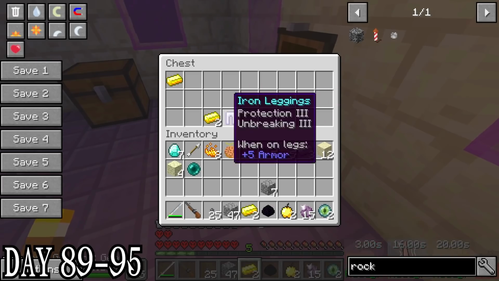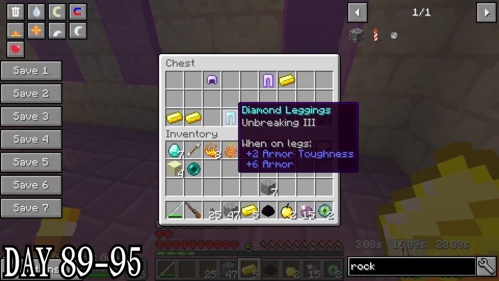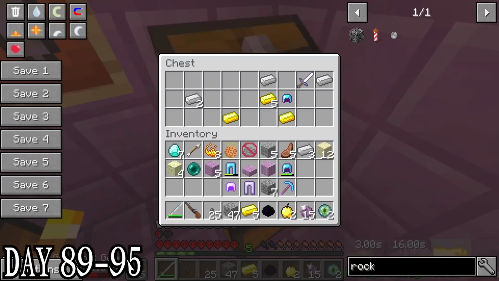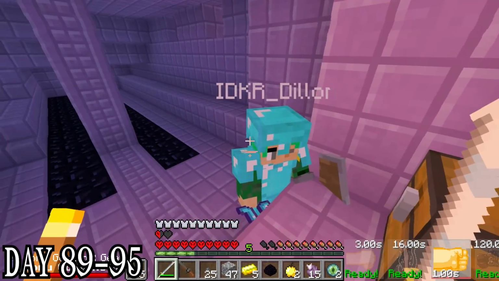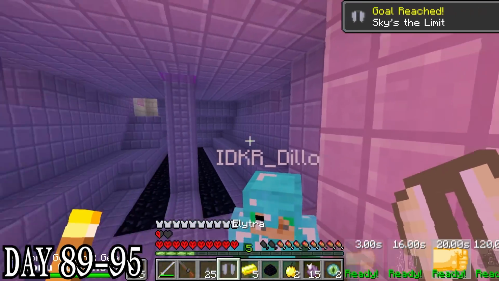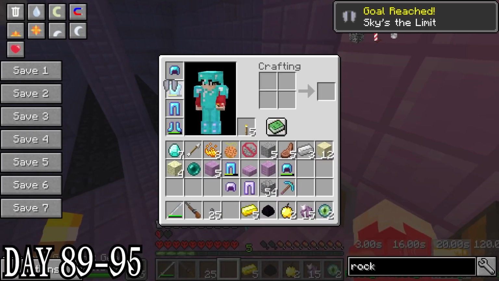I take some of this diamond armor, suck it all up, and then, of course, there's a ship, so we get the Elytra. Not that I really need to be able to glide, because I can literally fly with my 4th gear, but you know what? Did it anyway. At least I got it. You know, it's an achievement you need to get.